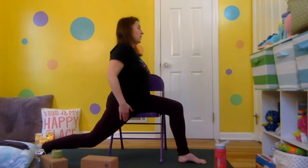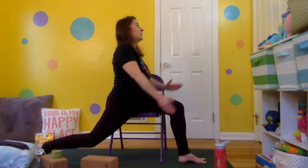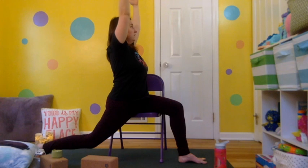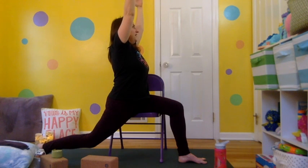All right, so we have our toes on the ground. We're in a lunge position supported by our chair. We're going to breathe in and raise our arms up, up, up. You kind of want your biceps to be by your ears if that's available to you. And we'll breathe in and out a couple times right in this pose so that we can feel it in our bodies.